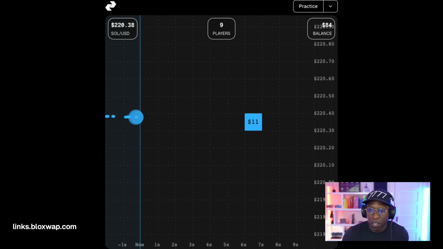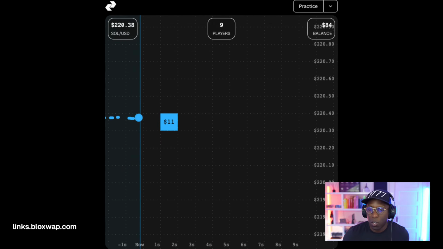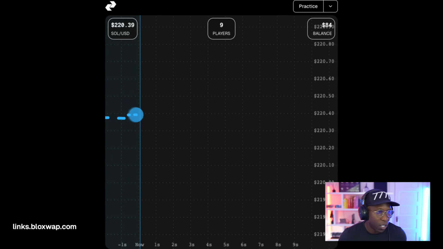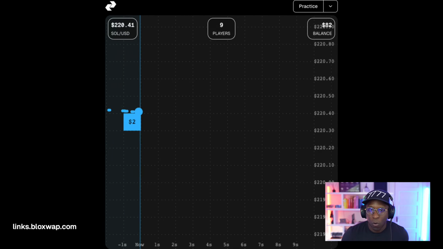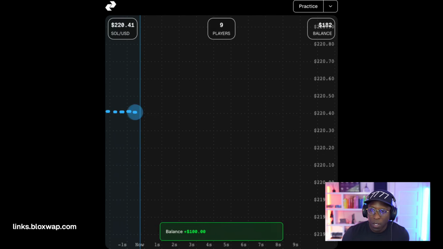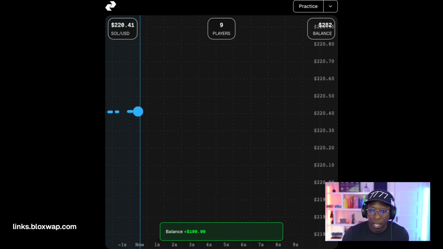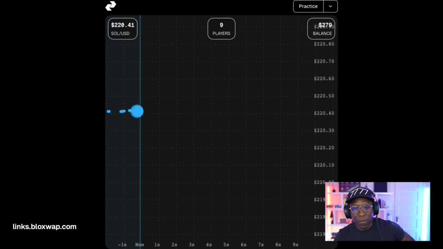Each one of these is basically a $1 bet, from 0 to 12. So you can't bet out more than 12 seconds. Oh, right now there's 9 people in the game. That's crazy. There's 9 other people playing this game at the same time, all on this Solana mode. Over here, there's a balance button. If you click on this in practice mode, it'll let you add more money. I think there's something wrong with the backend server right now because there's too many people hitting it. These are the types of bugs we're going to figure out.